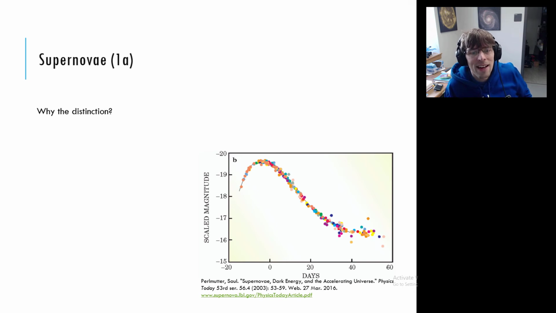You notice that the light curve, notice I'm plotting luminosity versus time, or absolute magnitude versus time. So this is a light curve. You should notice that despite the fact that I have a whole bunch of different supernova, each colored dot represents a different supernova, they all have the same light curve. Wait, why? Why would every single type 1a supernova have the same light curve?